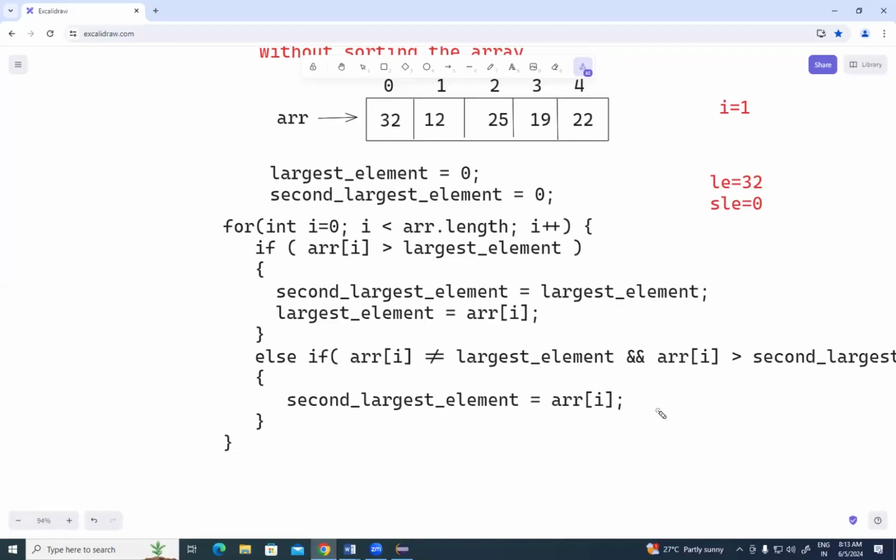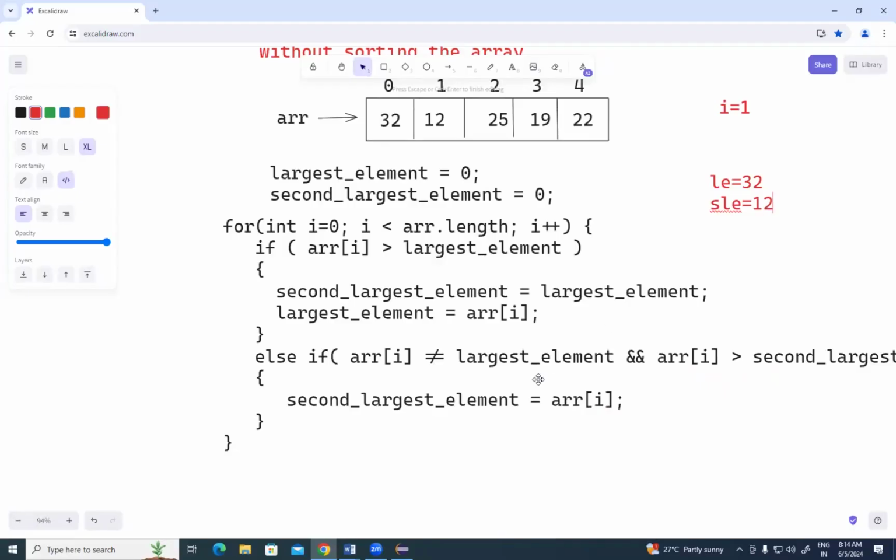What is the value of ARR of I? 12. 12 greater than 0? True. If it is true, then assign this array element to the second largest element. What is the second largest element now? 12. Very good.